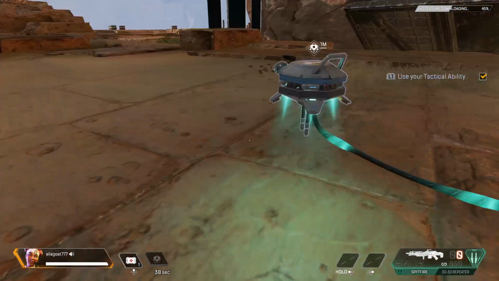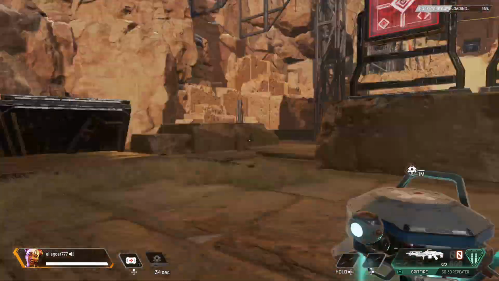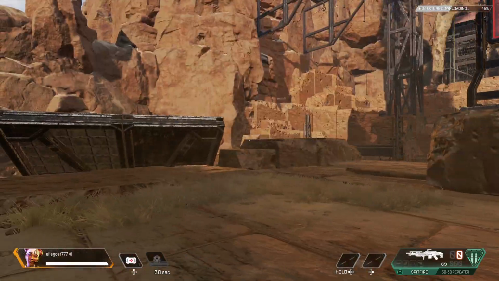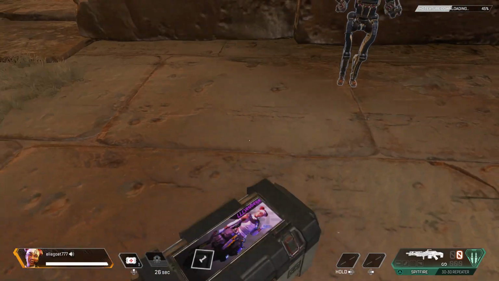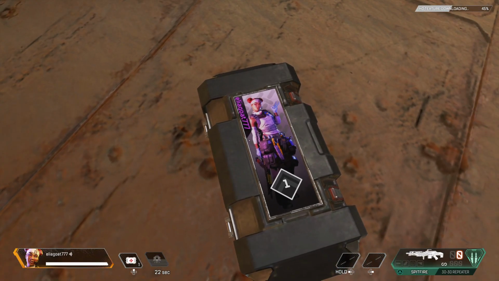It's like a revive. Great job. Helping out your squad is the best, but sometimes they die. Don't worry too much. You still have a chance to bring your friend back. Approach Dummy's stash and grab their banner.